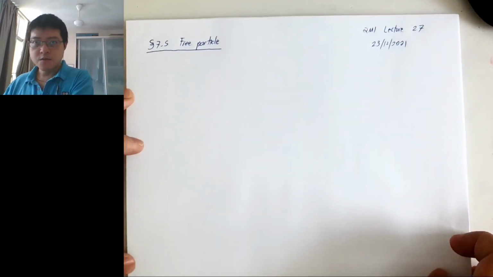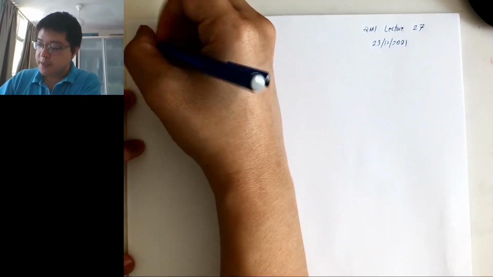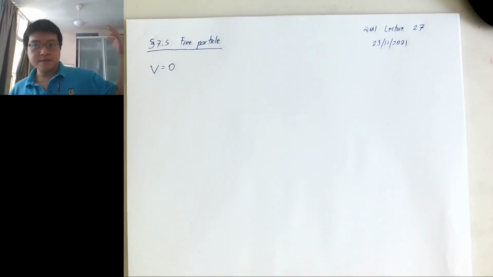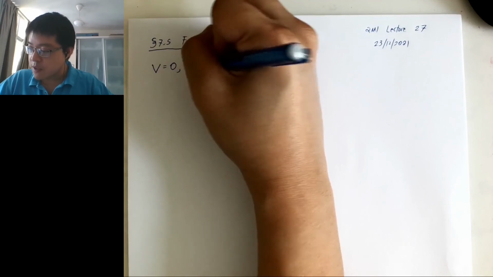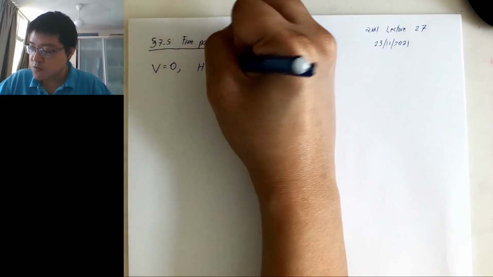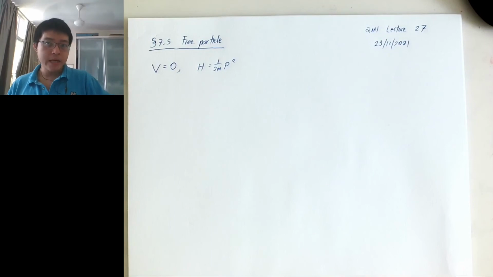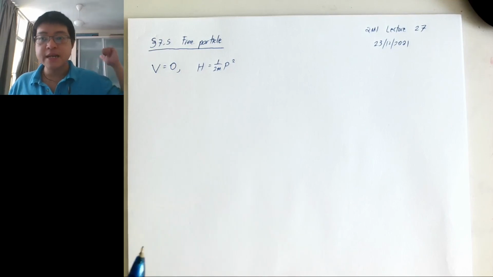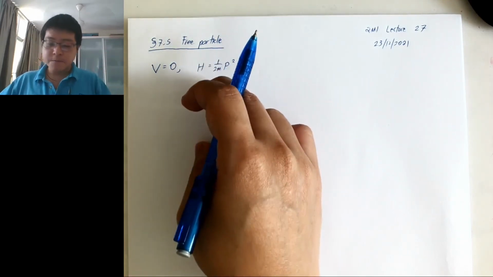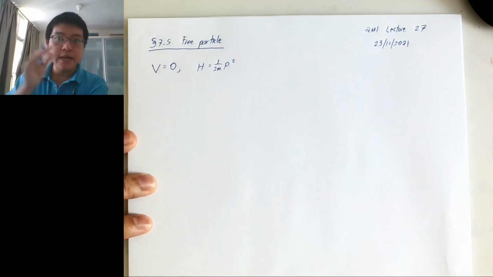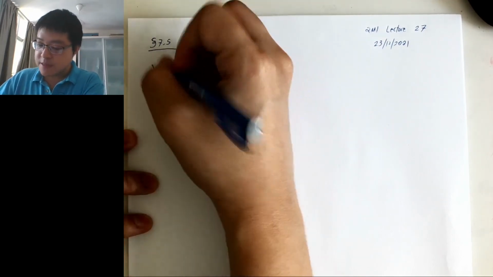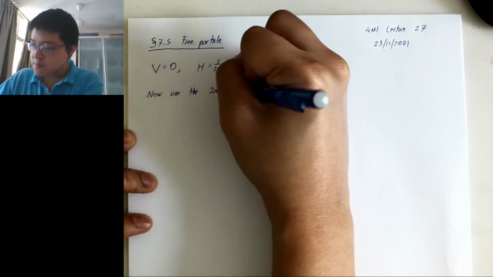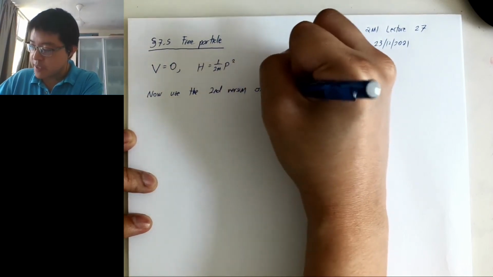Okay, so going to the free particle, right? Let us remind ourselves a few things that we mentioned last time. Free particle is where the potential energy is 0. So therefore the Hamiltonian only has the kinetic energy. So it is 1 over 2m times the momentum operator squared. Okay, and then we have derived the Heisenberg equation in the previous Monday class already. So now that we got a chance, I will do this again by the second version of the Heisenberg equation.